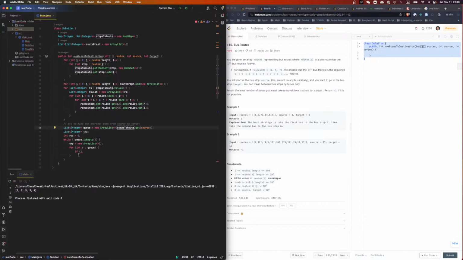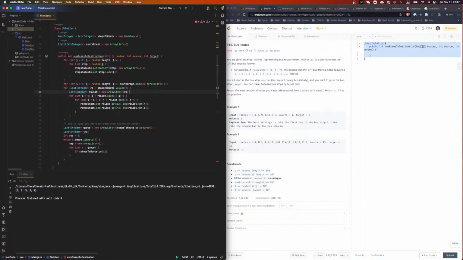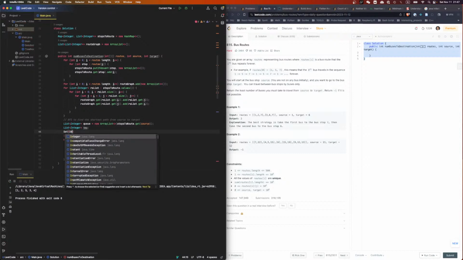And then for each route in queue, we need to do stops to route dot get destination. So we shall probably, yeah, I'm gonna change this one more time. Sorry. ArrayList. Yeah, it's okay. Just, you know, you don't need this, and you call it list, right? What we need here is a set of integer.